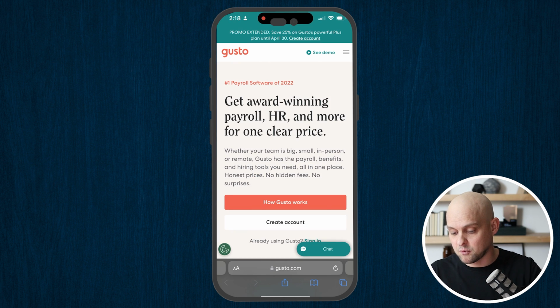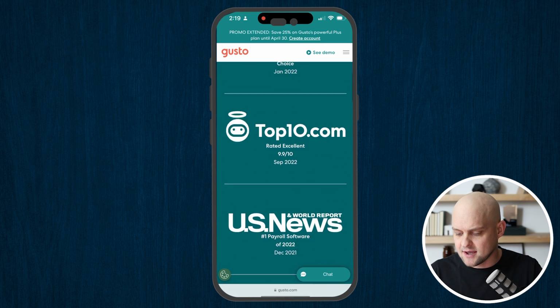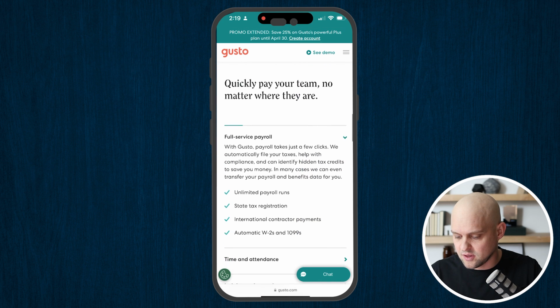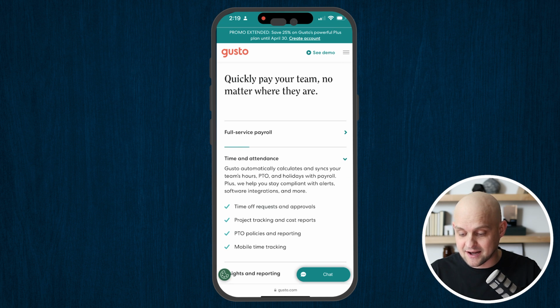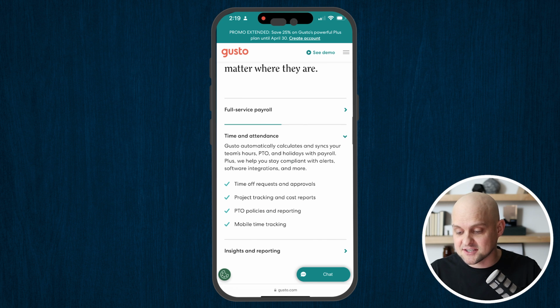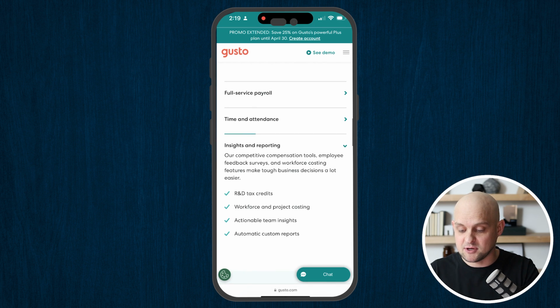The other example that I want to show you is on the Gusto website. And I'm going to scroll down to the drop-down sections here. And I love what they've done with this drop-down section because the first one you can see is already in an active state, right? And it's got this loading bar that goes across the top to show you how long you're going to be on that. And then it's going to drop you down to the next one.